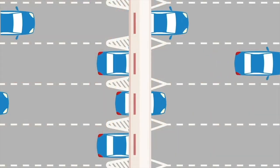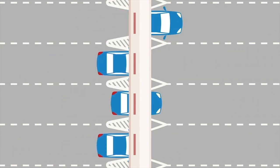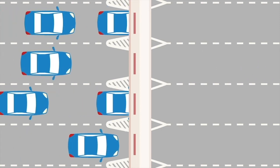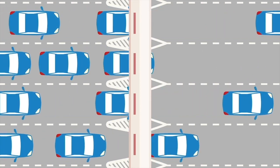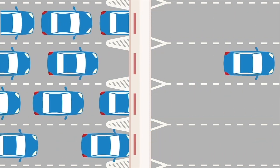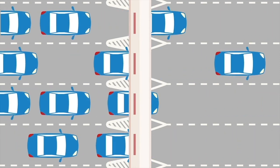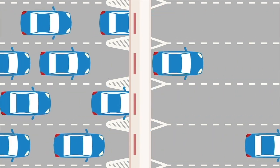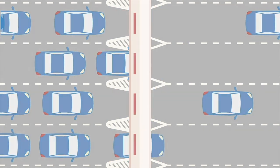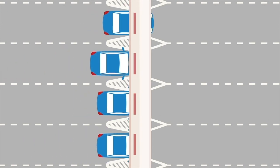You could think of this process like cars going through a toll booth. Cars must stop at the toll in order to pass from one side to the other. If a surge of cars approaches a toll, the flow of traffic will be slower, and there will be a delay while cars wait to pass through. After eating a meal, there is a similar surge in glucose, which increases the time needed to move from the blood to the interstitial fluid. This is why interstitial glucose readings may take time to reflect recent activity.